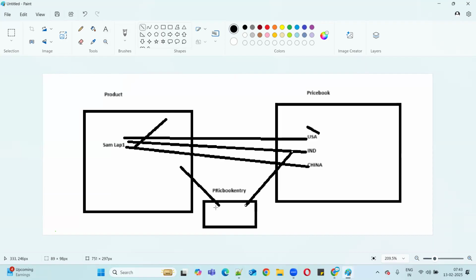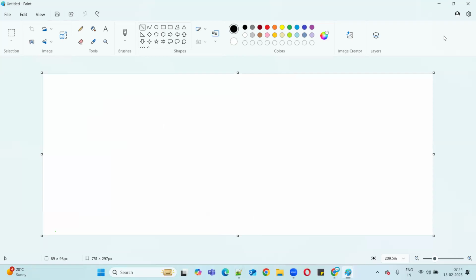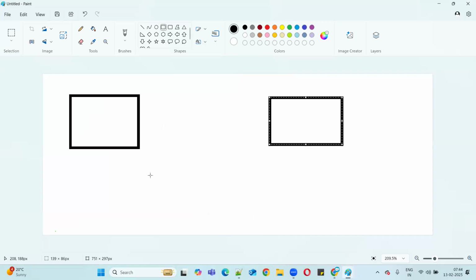Along with this product and price book, we are going to give some extra information. For example, this is a product, this is a price book, this is the price book entry.